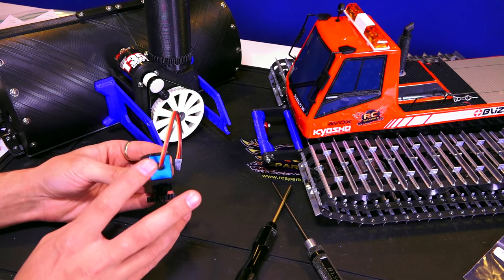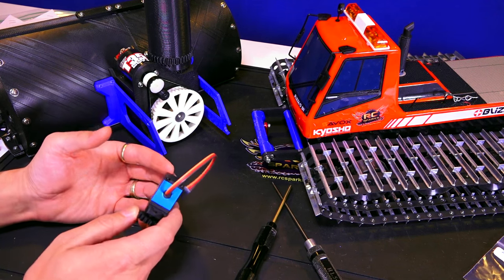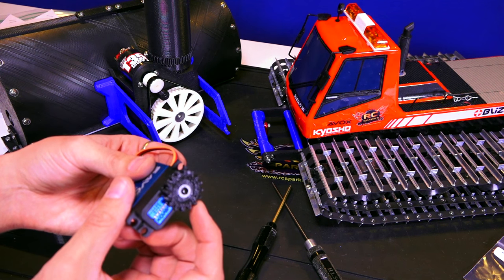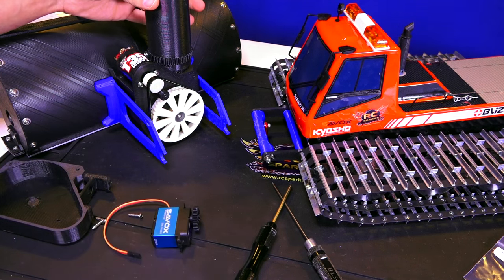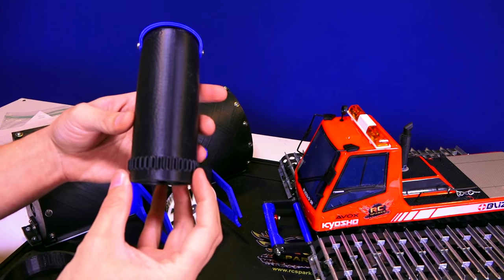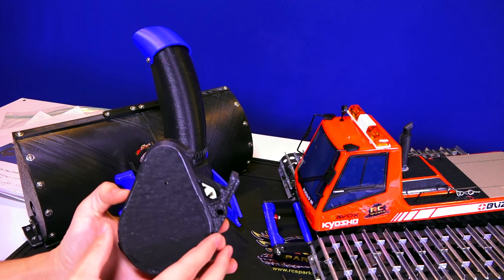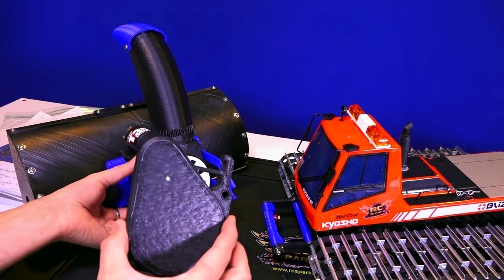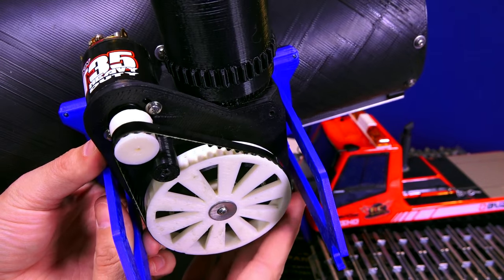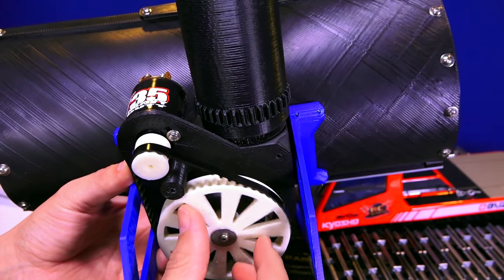This here is a servo I'm going to use — I don't need to use such a heavy servo, I'd normally use a lighter power servo, but this is the waterproof servo I have on hand today so I'm going to be mounting this up. It already came in this kit with a custom pinion to turn the actual snow chute. The snow chute comes off after assembly and has these teeth on it, basically making it into a gear. I took off the back cover so you can see the inner workings — it's such a neat looking unit. I've made sure the tension isn't too tight on the belt, as it says in the instruction book.